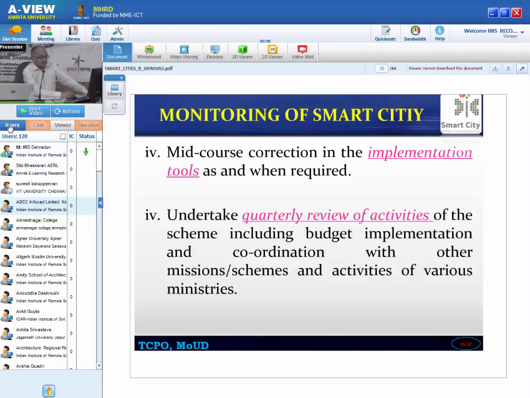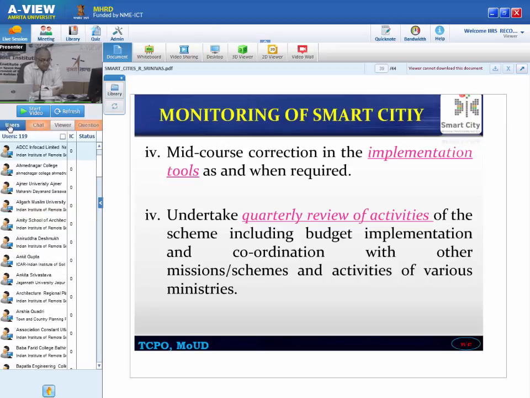Of course, you see, smart city has become a buzzword or a catchy word these days, and people think that within 2-3 years, all the cities will be converted to smart cities. It's not like that. It will take time. It may take 10 years. It may take 15 years. If you go for the area-based strategy, it may take 10 to 15 years to overcome the deficit of urban infrastructure.